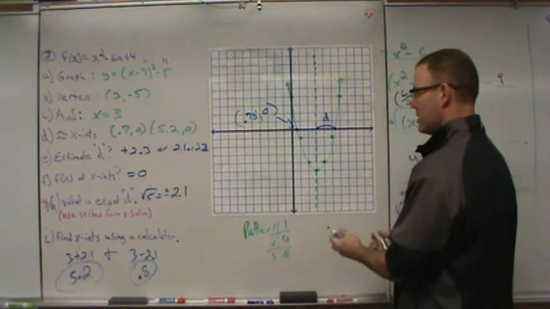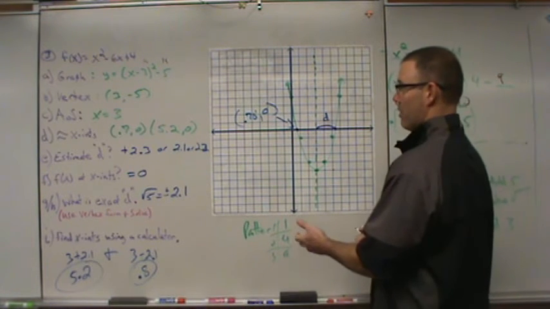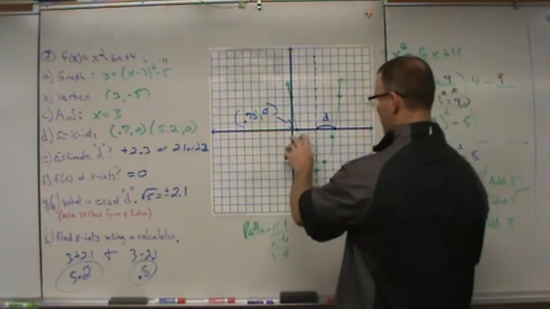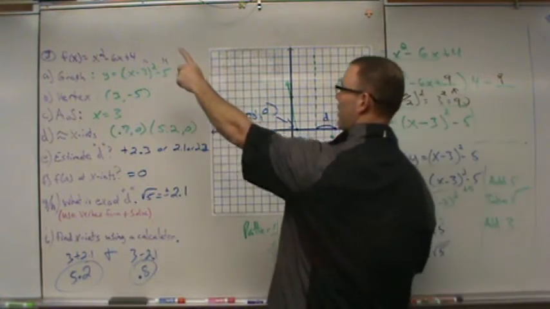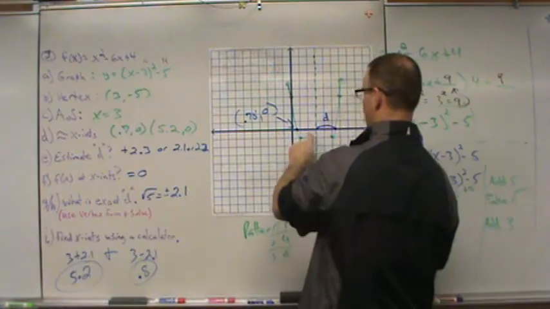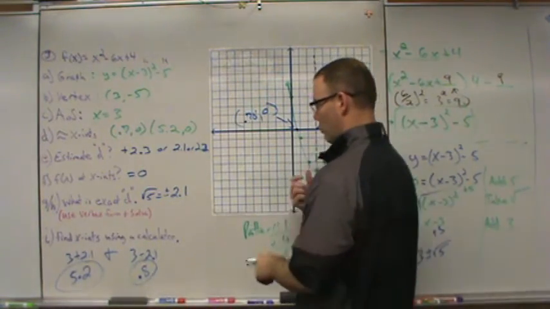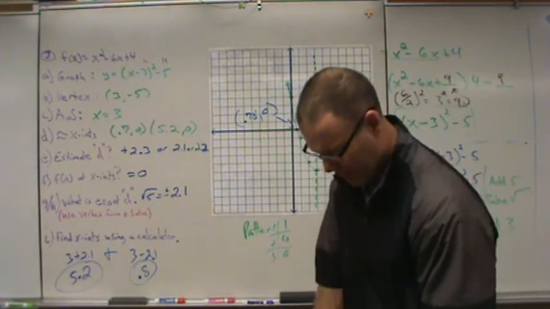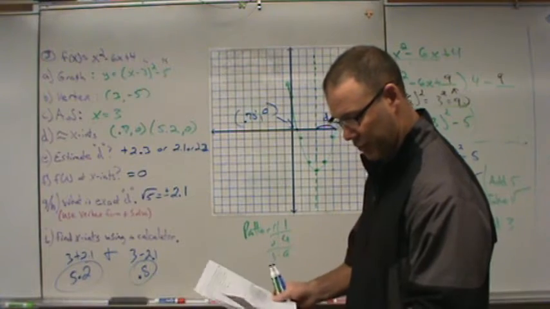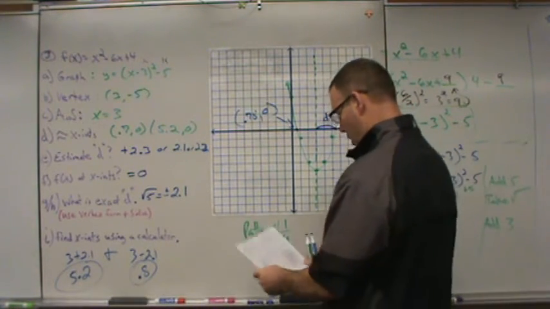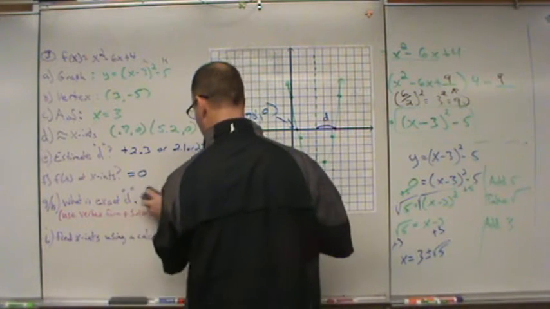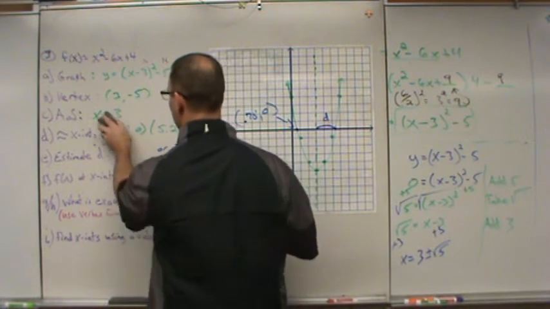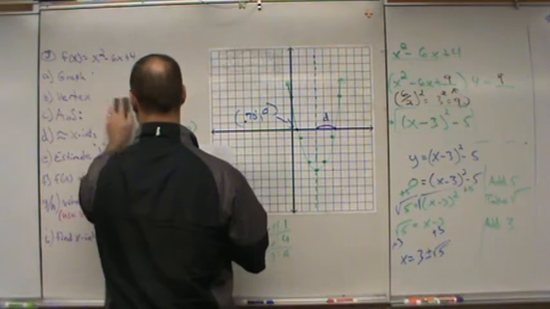So basically what it's saying is when your x-intercepts cross in between, when they're decimals, it's actually easier to find your x-intercepts using the quadratic formula. We'll find that out. Okay. So there's question 3, and then we're going to go on and do question 4. All right. So give me a second. Let me get rid of this stuff, and we'll come back and we'll do question number 4.